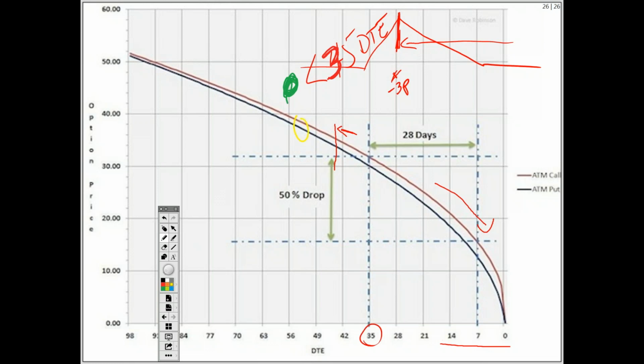I would say a yellow light would be somewhere like 55 days to 45 days, maybe even 50 days right now. I'm just thinking of the environment we're in right now. Days to expiration, I know that's getting a little harder. And then I'd say a red light would be outside of that, greater than 50 plus days. That's just because of the environment we're in right now, you guys. There's a lot of unknowns. So that might change as other things in the environment and the economies change. But for the most part, this will not change.